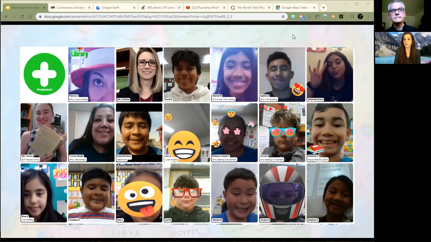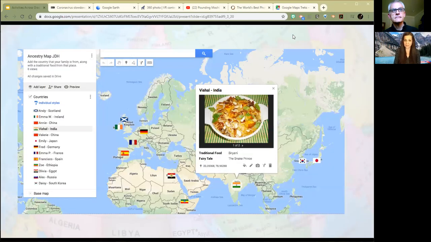And then going a little bit further, going back to my maps, in the beginning, I, as the teacher, was doing the mind map. With the young learners, I might have been driving, right? They could tell me what to put, but I might not have let them click as much. In this example, every student in the class went and made their own pin, talking about their ancestry. Where did they come from? What are some of the traditions? And so people went and they dropped a pin where their family was from, and they included photographs of maybe the kinds of cultural things that are representative of that. Maybe it was a flag, maybe it was a food or a song. So it's a great way to collaborate.